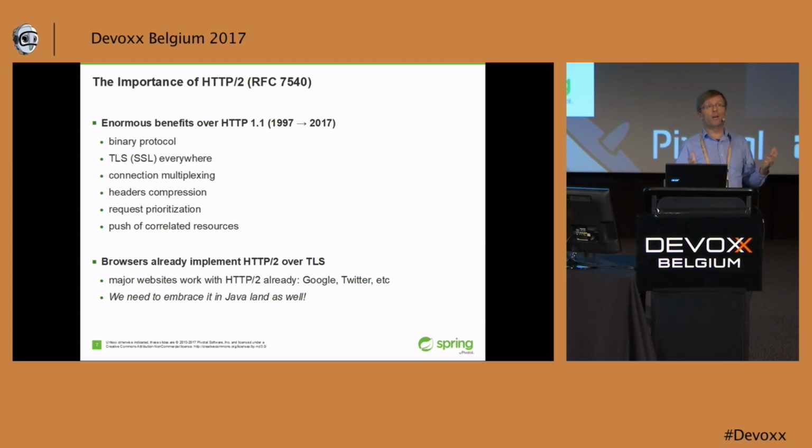But that's not the norm in Java land yet. Most of our Java-based servers downgrade those clients to HTTP 1.1. They don't let them upgrade to HTTP 2 because they are not set up for it, right? HTTP 2 in particular really focuses on secure connections. In the HTTP 2 world, that means a TLS stack that needs to be ready for HTTP 2, and that is essentially the problem. In Java 8, there's no out-of-the-box stack for those purposes.